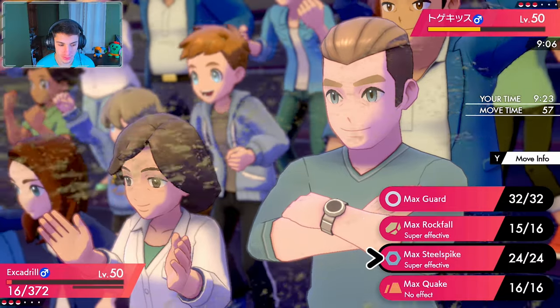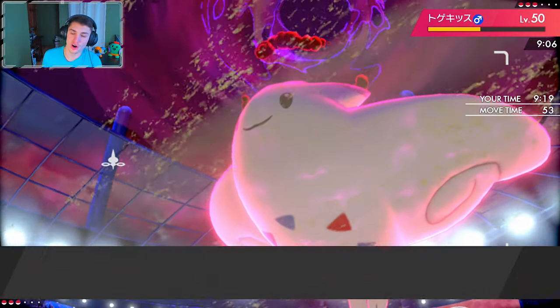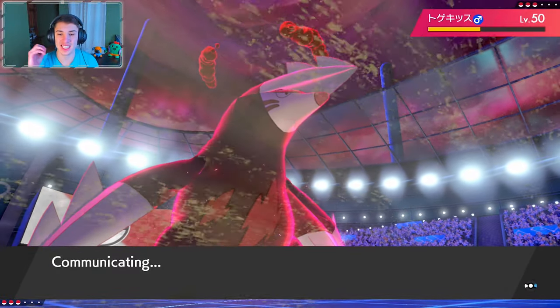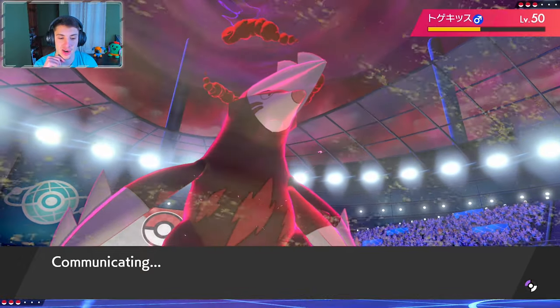What are we going for? We're going to guard here. Yeah, we're going to guard here, let that Dynamax drop out, and then take it out. That's the plan, because this thing is tanky right now. Real tanky.